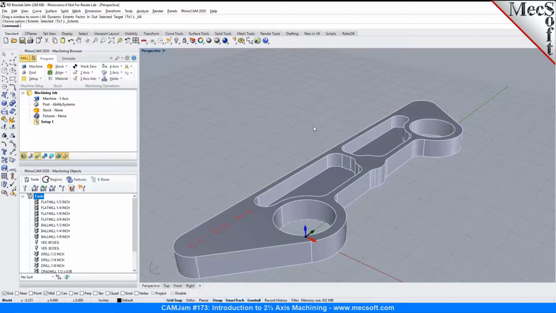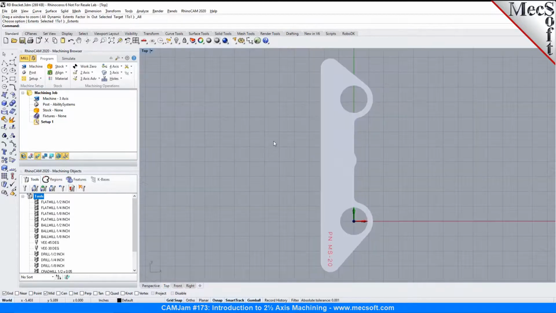So the first thing we want to do here is make sure the part is oriented correctly for machining. When I say oriented, you want to make sure that the part is oriented to fit the work envelope of your machine tool. So typically on a mill, you have more travel on the x-axis compared to the y. If you're working on a router, you may have more travel on the y compared to the x-axis. So if you need to orient the part or reorient the part from the way it's imported or modeled, you need to rotate it.